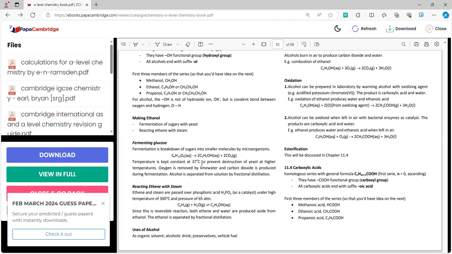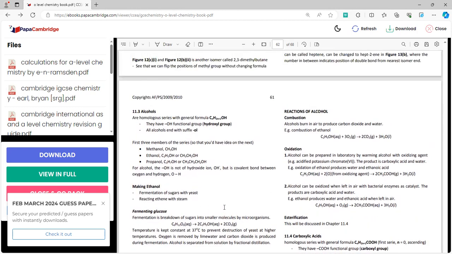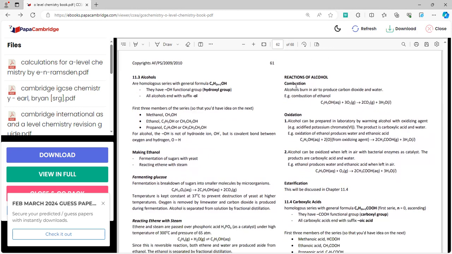Similar to this, we talked in the reaction of alkenes about how alkene is reacted with water to form ethanol. And the uses of alcohol are that alcohol is used as an organic solvent and as a preservative as well. Some of the reactions are common to all of the four functional groups, such as combustion and also oxidation.